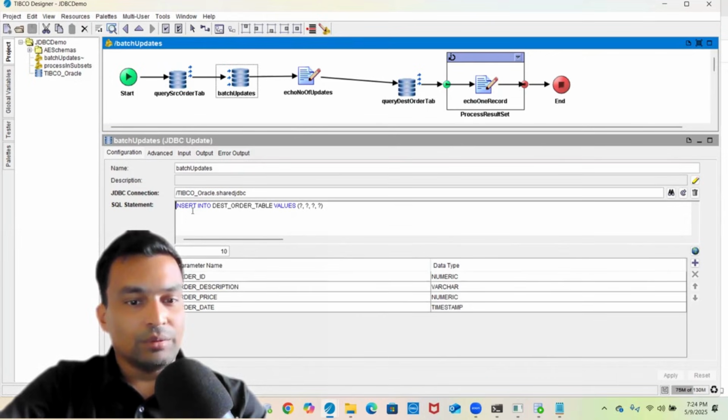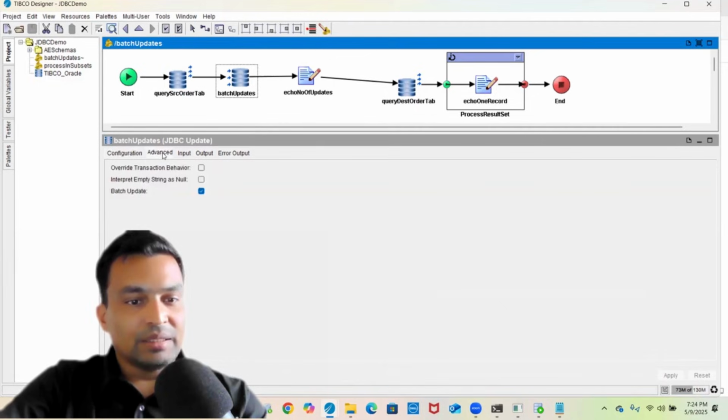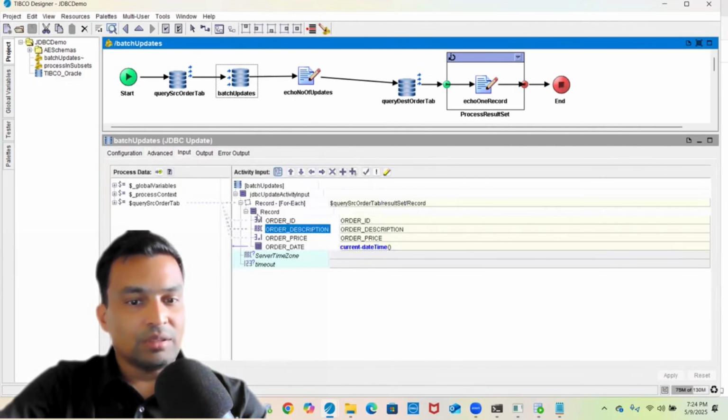For example, we have 100 records or 1,000 records coming from our upstream, and we have to insert all of them at once. So we have to use the JDBC update, and we can use the batch update setting to insert multiple records.